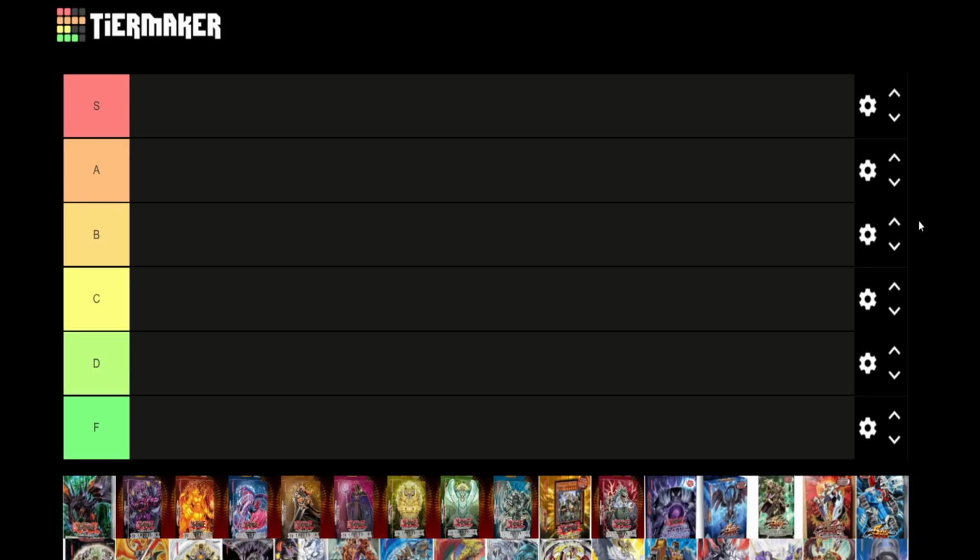And then the last part is just competitive or meta impact during the time of release, or if it happens to be the case, the competitive impact immediately or right now. But that is basically it. So we're going to do that quick tier list right now.